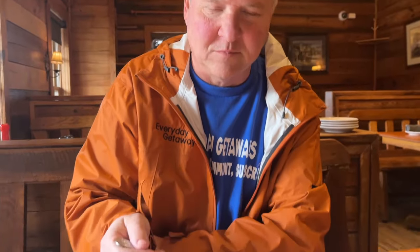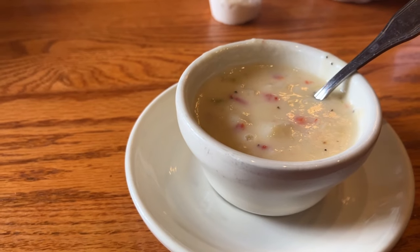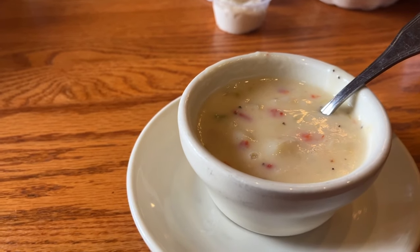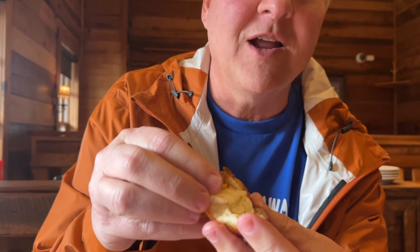What do you think Doug? It has really good flavor - a little spiciness maybe - but it has excellent flavor. You can actually buy this in the store and take some home too. I like it hot, and that's what this is - delicious. The corn fritter has some nice corn pieces in there, real fluffy on the inside, nice and crisp on the outside. A little butter on here - give it a taste.